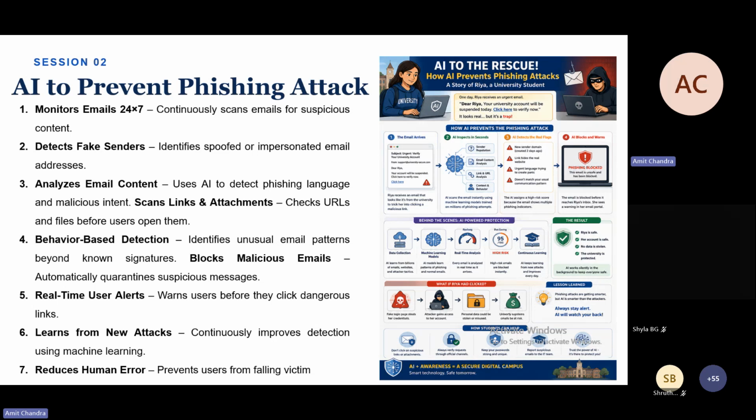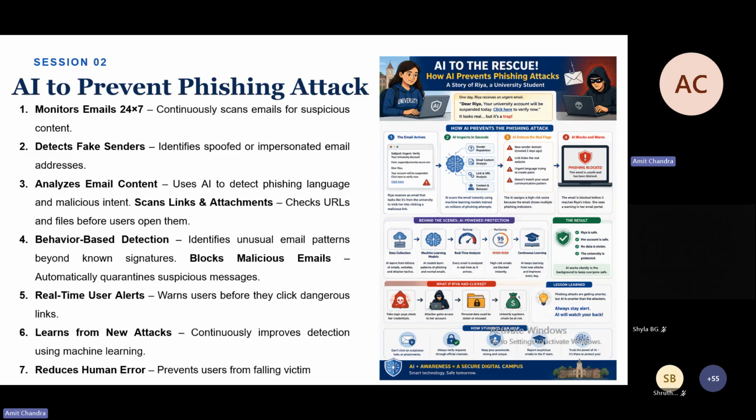The result is that the student is safe, her account is safe, no data is stolen, whether for the student or the university, and the university is protected. Now, the most dangerous thing is that if Ria, the student, clicks this particular link, the attacker will get access to the infrastructure or the server, and then the attacker can download personal data or release some kind of virus and encrypt the data. Those kinds of things can be done.